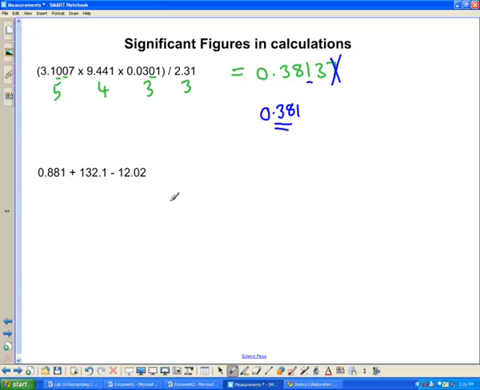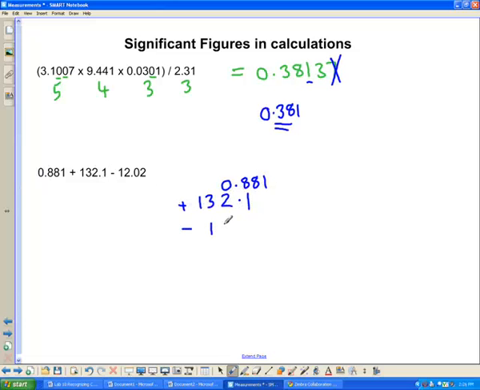Write it out in the way that you probably learnt in middle school or high school, where you put all your numbers, your tens and ones and point ones and all that, in the same column. So what I'm doing is lining up my 0 here, which is in my ones column, with my 2 here that's also in my ones column. I'm lining everything else up. That's a plus sign. This is going to be a minus sign.